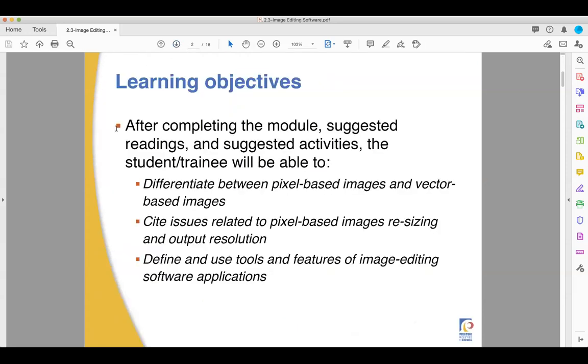So we're going to look at a couple central issues to image editing software and the types of files it creates, the types of files it does not create, what it can do, what it cannot do, where the limits are, and figure out what it is and where it fits in our toolbox of capabilities that we can use while creating and composing documents.